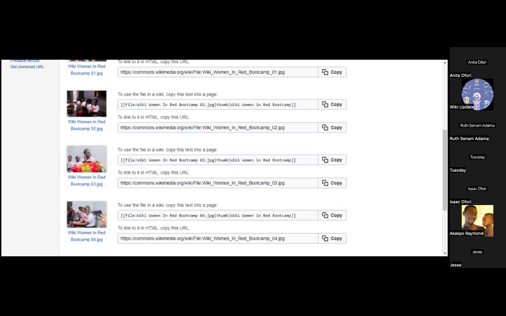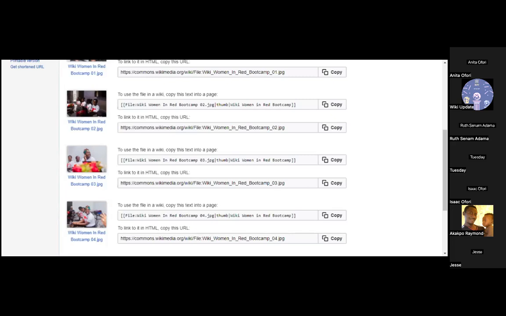But mind you, you need to be careful concerning the kind of images you upload and how you label or name your images when made available on Wikimedia Commons, because it's very important. It ensures that whenever anyone searches for any kind of image, the person can access it free and use it without asking for permission. That is why Wikimedia Commons is keen on the free aspect, because they don't want to be sued. So if you take any image from Google, Facebook, YouTube, any image, or not only images, because we are talking about audio files and audiovisual items, and you make those available, it will surely be detected and pulled down, because Wikimedia Commons doesn't want to be sued by a copyright holder.